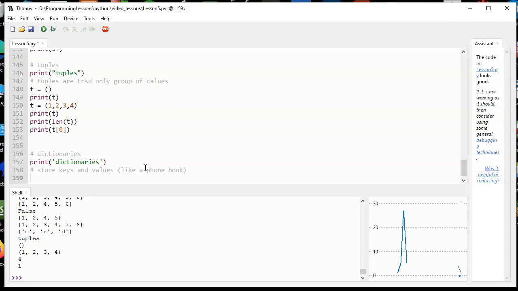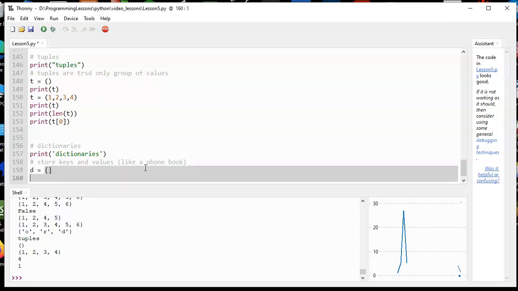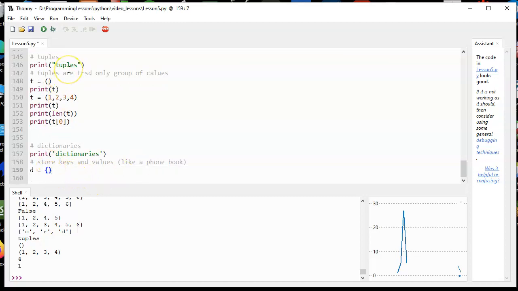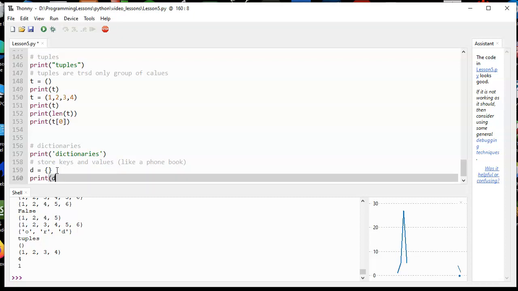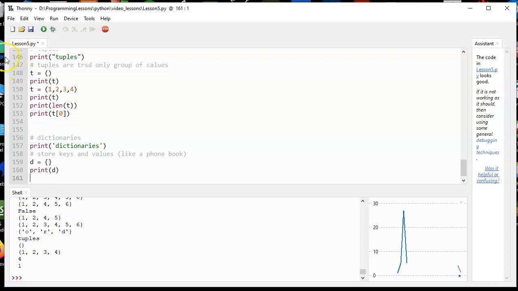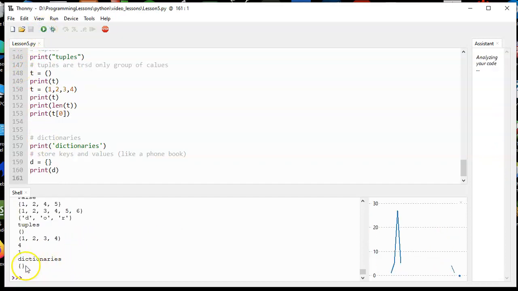Okay, so we're gonna make the empty one. Always make the empty one. You search the internet, no one tells you how to make the empty ones. So dictionary gets the curly brackets. That's why when you make the set, you gotta say SET to make the empty set. But with the dictionary, you can just make the dictionary. So we should print that. And you get 2 curly brackets again. There they are, the 2 curly brackets.